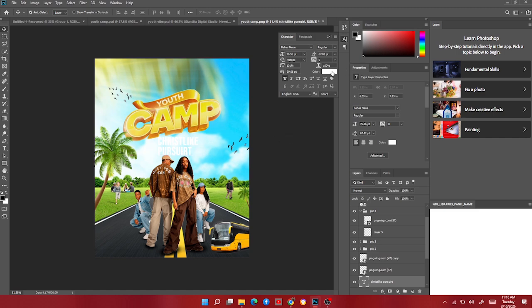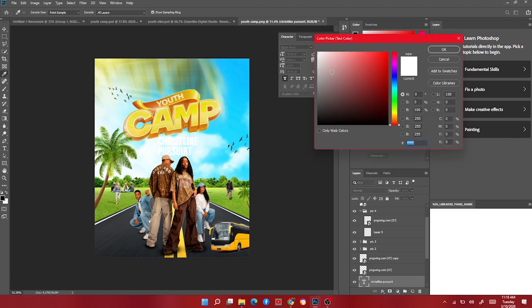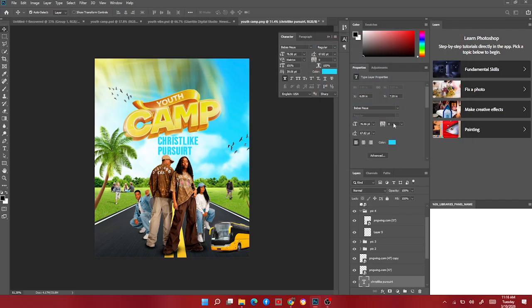If you're done with this, come over to the place you have your properties, right click on it, then you can, yes, like this, then make sure you align it. Control T, then reduce it. So Control T on it, hold Shift on your keyboard, hold Control on your keyboard, sorry, then tweak it like this.